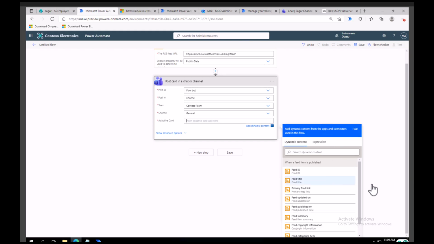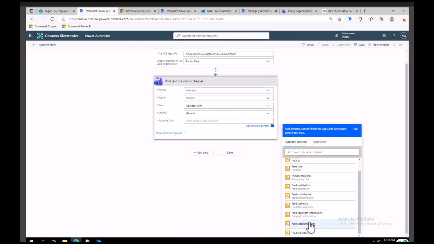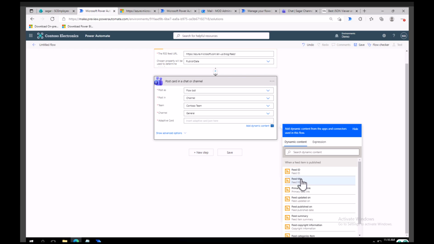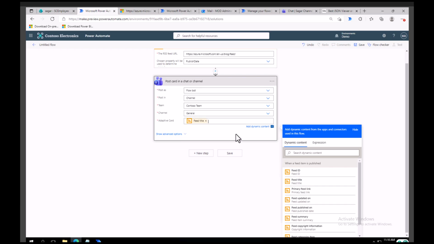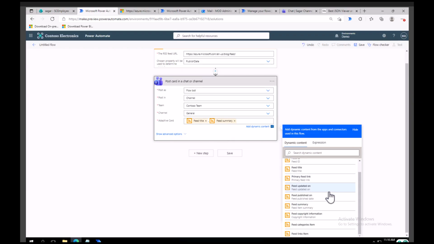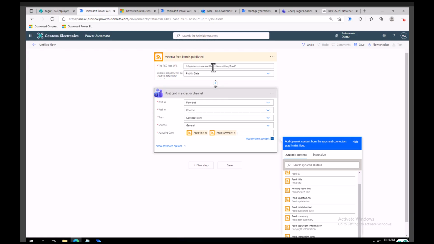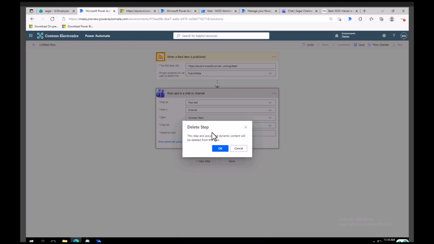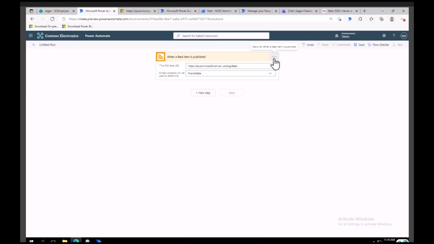Here you will get all this information, like what is your feed ID, what is your feed title. Basically, you'll be interested in feed title and feed summary, right? So I can select my feed title and my feed summary. Usually these are the two important fields that you can leverage here, but this is something I cannot test right away, because at the moment when I'm recording the video, Microsoft is not going to publish any new article and blog. So instead of this, I will use the list items action here.